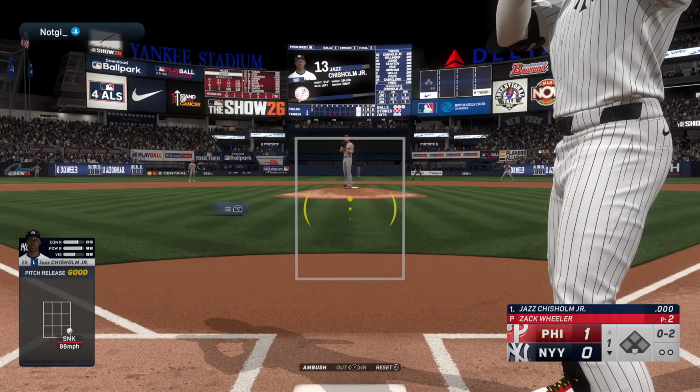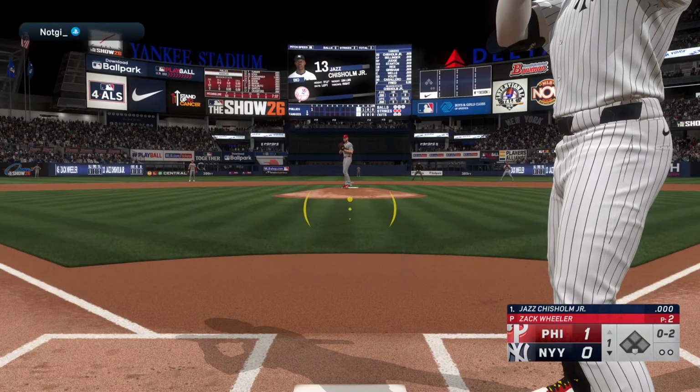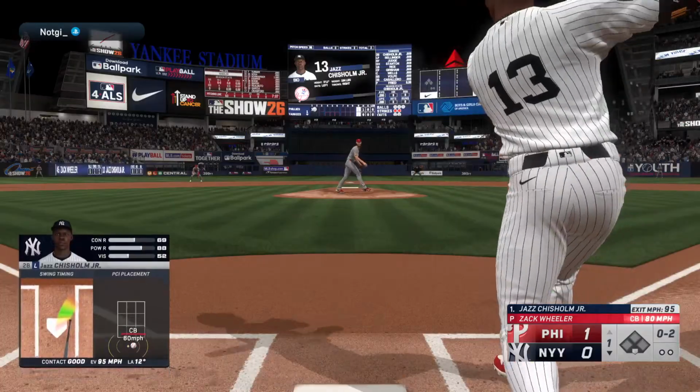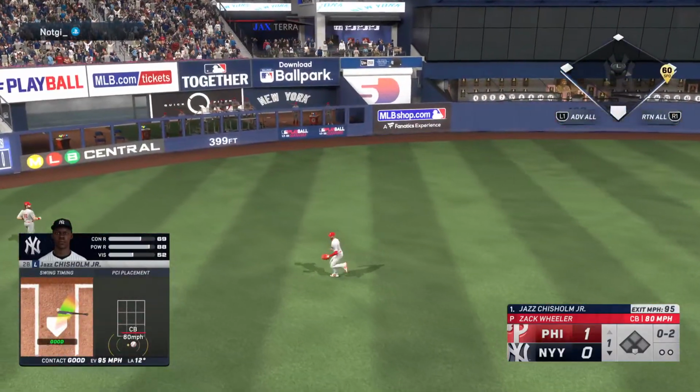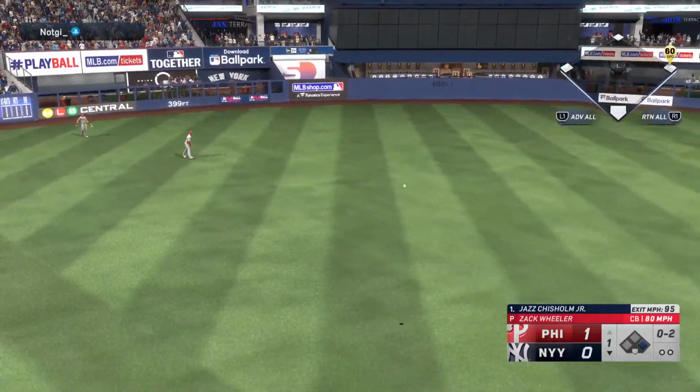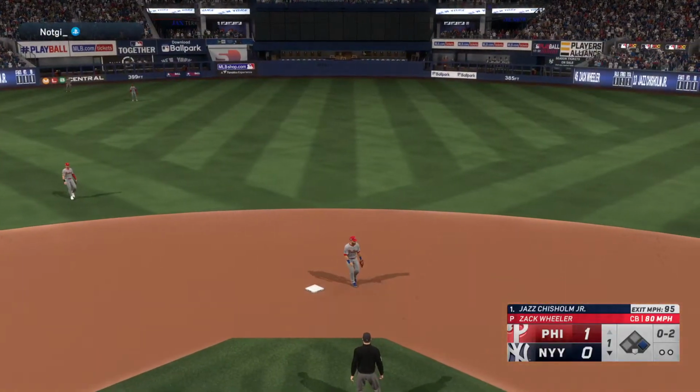So look for him to throw it up there when he needs a big double play, a ground ball, something like that to get out of an inning, change it up for a hitter. Also, get those hitters looking down so that it opens up the top of the strike zone, especially late in an at-bat. And the tying run is on base.